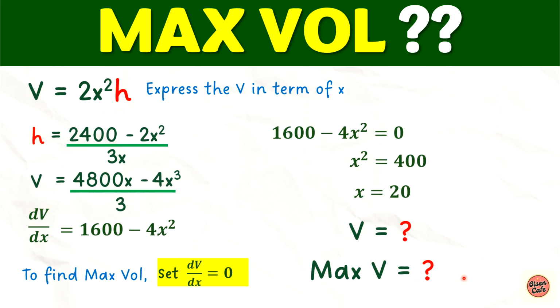So therefore, in this lesson, the key takeaway is that when you have an equation involving two variables, you cannot straight away differentiate. We must have an equation with only one variable. This is something we need to take note of before we start to find the derivative.